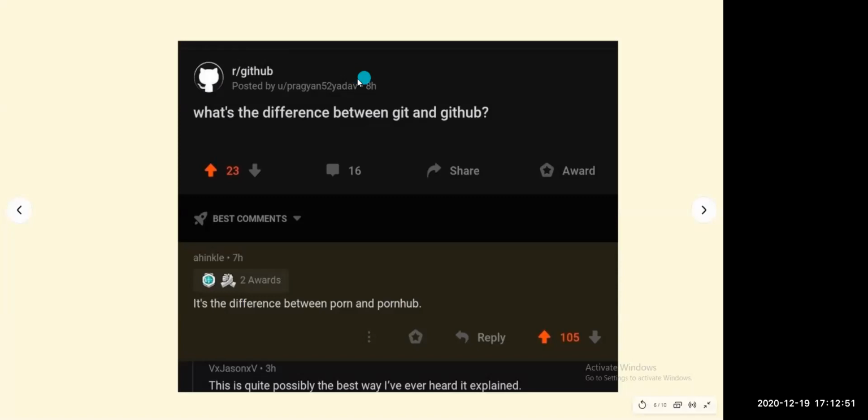Now, okay, so for the difference, pardon me, I usually like using this description for pointing out a difference. On this thread, someone asked what's the difference between Git and GitHub. The response was, I think, one of my favorite responses, and it helps you understand. If you don't understand it, don't worry, as you go ahead, I'll try to clarify the differences, right? The person said it's the difference between porn and Pornhub. So I think you can make do with that. If you can't, we use other definitions or other differences rather.